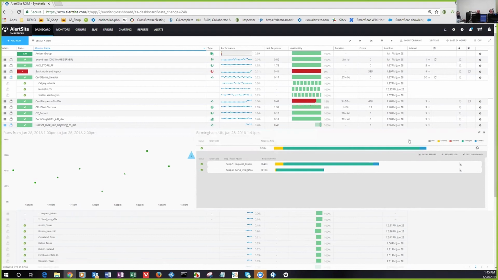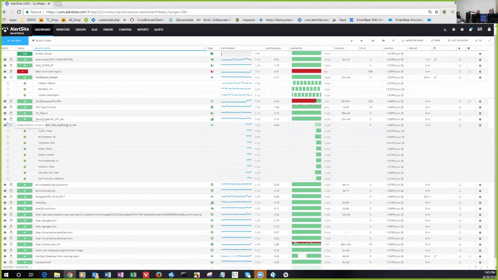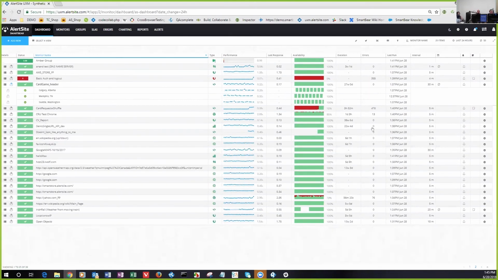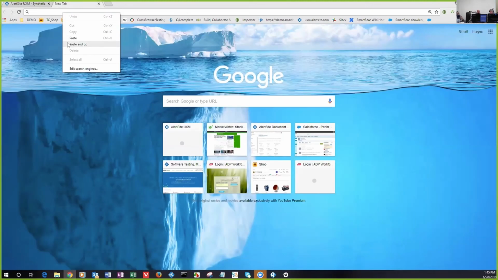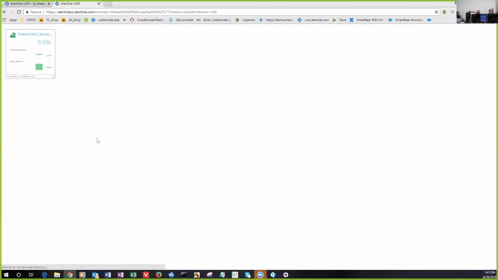Let me just close out our quick panel here. You can create a share link by going to our gear icon. The share link will allow you to get access to this particular tile without having to authenticate. So we're going to bring up our share link. This does auto refresh, by the way.